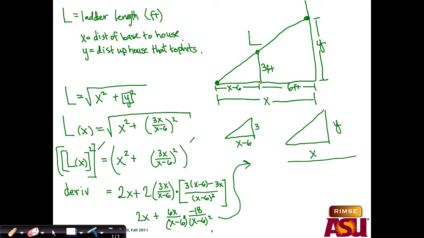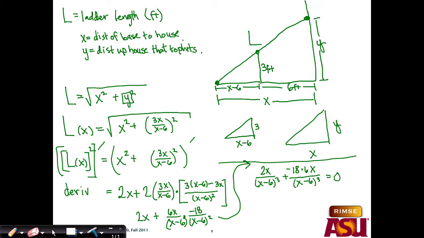So if I have 2x over x minus 6 to the third power, and then this other term, oh, it's actually negative. Let's see, 18 times 6. I'm just going to write it as 18 times 6. Negative. All over x minus 6 to the third power. I want to know when this equals 0. And if I have two fractions added together that equal 0, that means they must be equal. You could multiply through by the denominator. That whole x minus 6 cubed goes away. And I just have a linear equation.